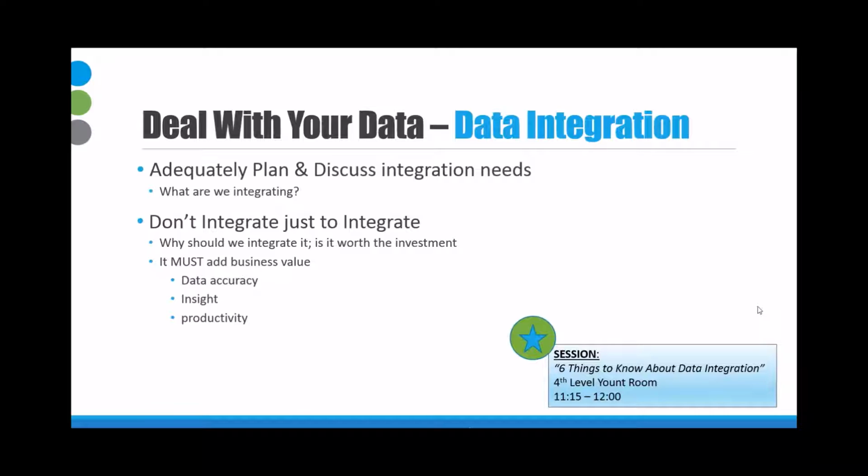So you really want to adequately plan and discuss your integration needs. So what are we integrating? A lot of times you say we're going to integrate with ERP. Well, what does that really mean? Does that mean kind of keeping the account profile records in sync? Does that mean processing quotes and orders in one system into the other system? So really breaking down what exactly are you integrating, what data should be mastered in which system, and what your integration triggers will be. So a lot of careful planning and discussion up front definitely helps here.